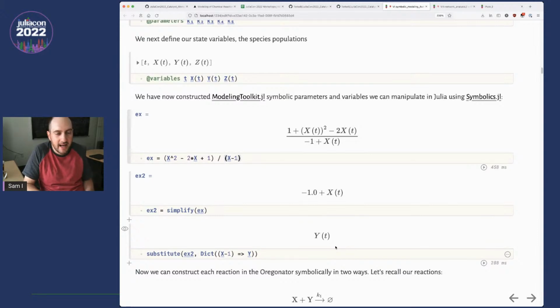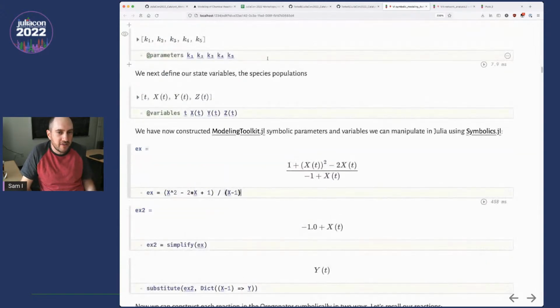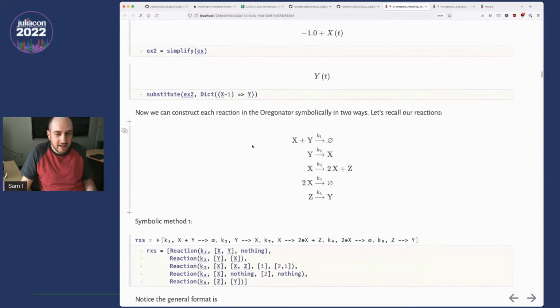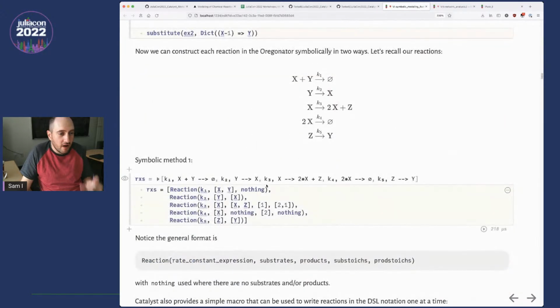by Symbolics.jl. But for our purposes, we're going to think of the k's as our rates and the x's and the y's as our species variables. And now, using the symbolic interface, we can construct our reactions in the following way. We build Julia. Here, reaction is just a normal Julia structure. Actually, I don't remember. I think it's a regular structure, and it's an immutable structure. And we basically just create a reaction with some inputs.